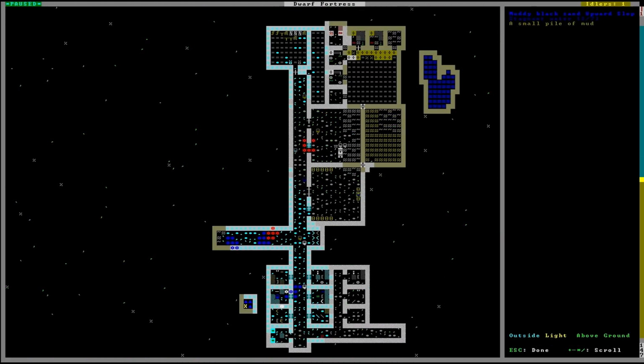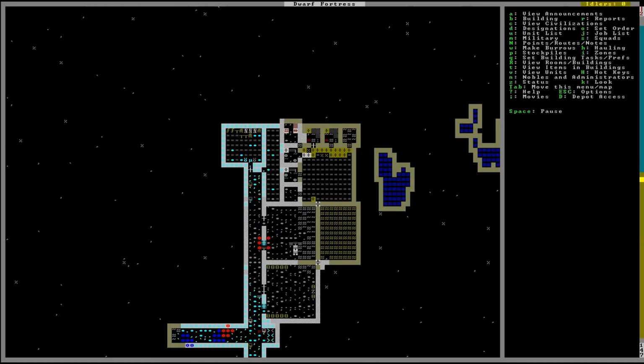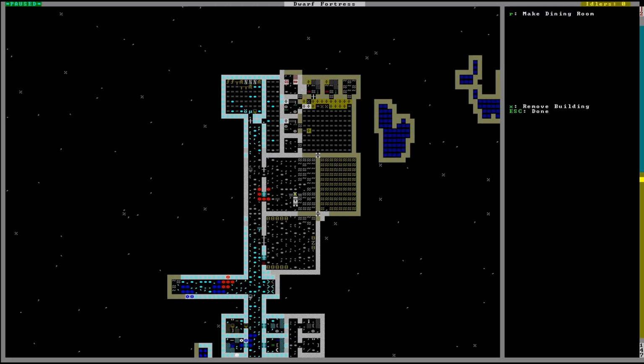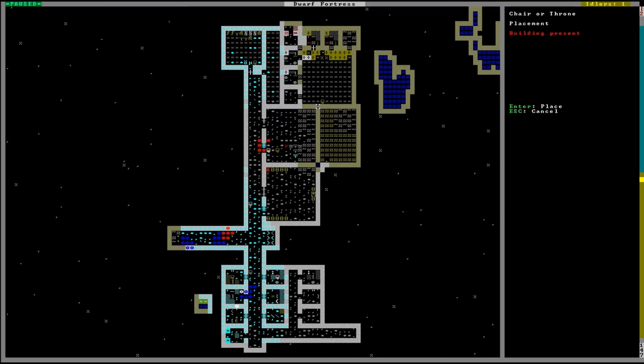And let's see, the pond's still very, very slowly being filled. Once we have less to do, that'll probably get filled a bit quicker. And now that my table's here, let's make a dining room by just hitting the R button and using the plus sign to size it. I turn this whole thing into a dining room. Dwarves will now eat here, and by hitting H to turn it into a meeting hall, every dwarf that comes in will now congregate to this area.